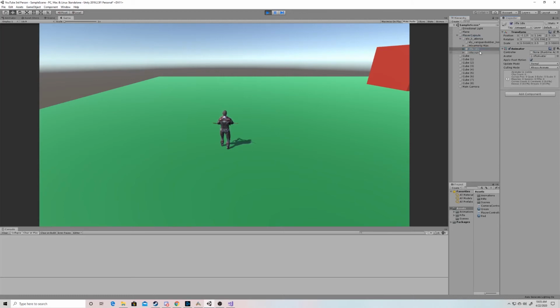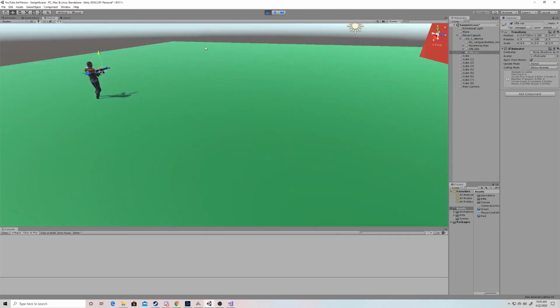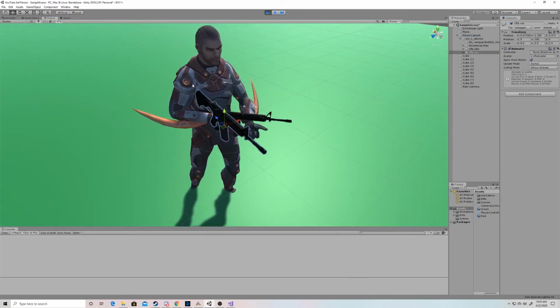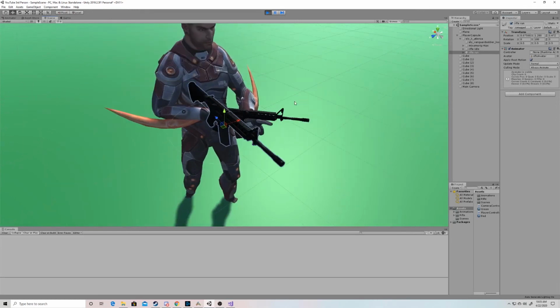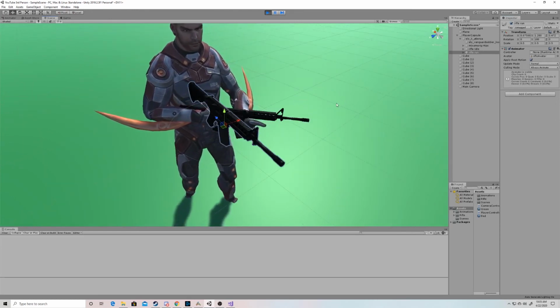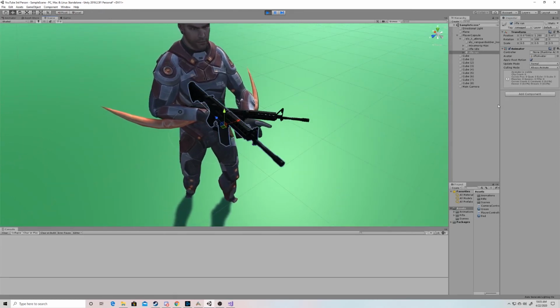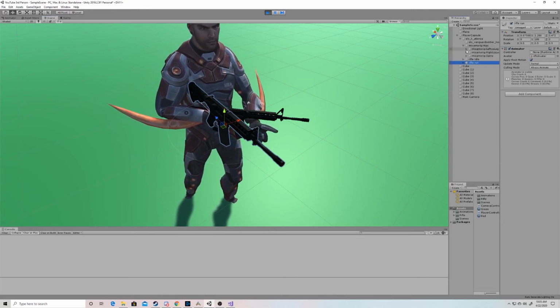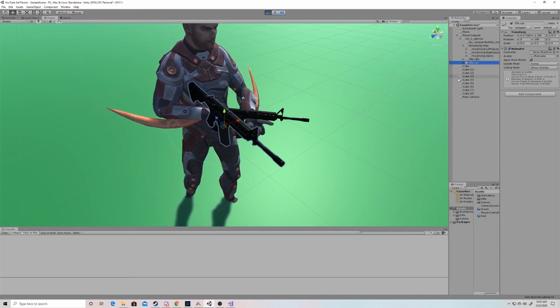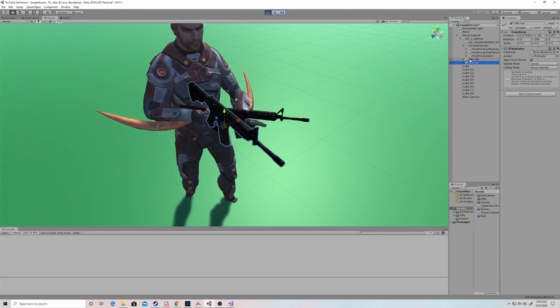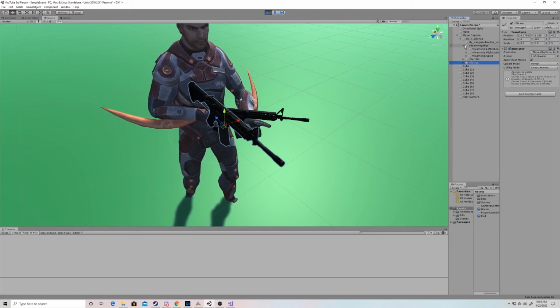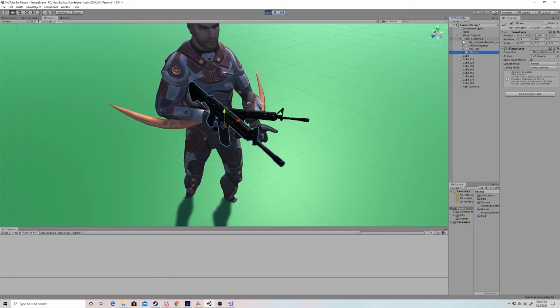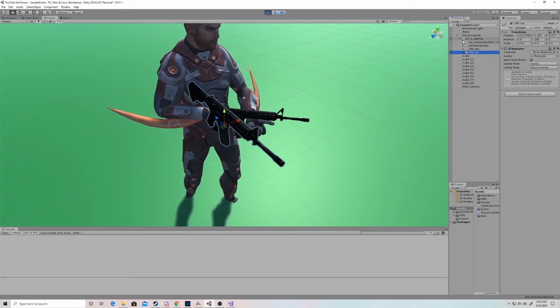I've gone ahead and placed these a little bit. I'll turn them both on while we're in play here, and we'll see if I come into the scene that I actually have two separate guns. Now these aren't perfectly placed, they're not moving with the animation. If you'd like to do that, you'd have to go down into the skeleton architecture and attach it to the exact hand that matches up. But for right now, I think this will do as a sort of placeholder.